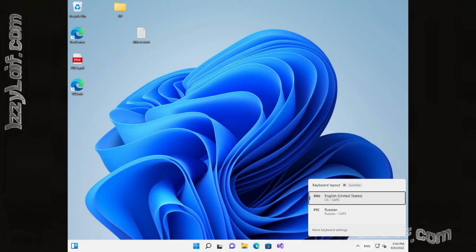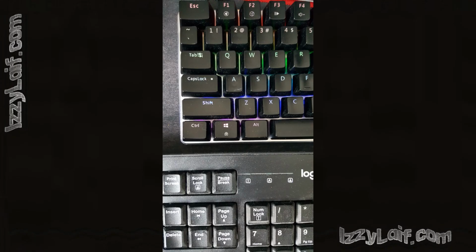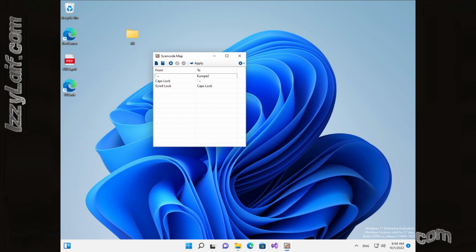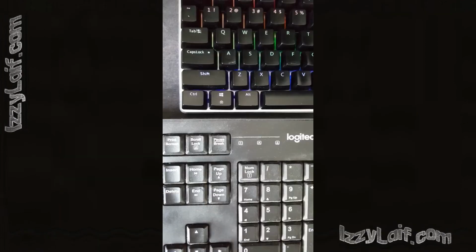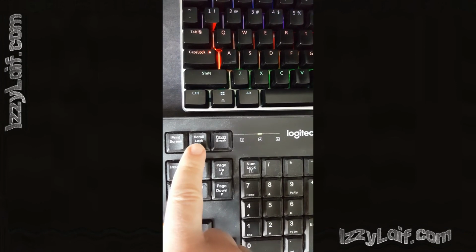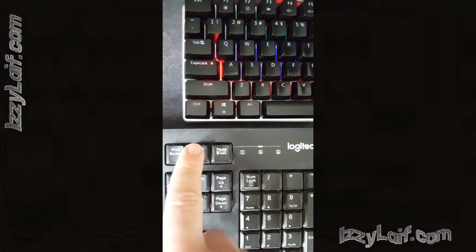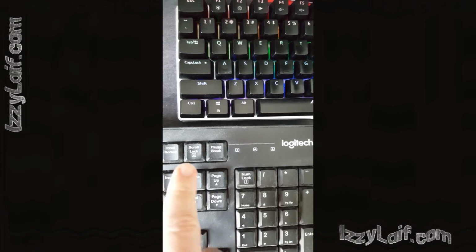And most importantly, the tilde key still works. The only drawback is that unlike those utilities for Windows I've been talking about, unlike Linux and unlike macOS, where you can press Shift and Caps Lock to still use Caps Lock, you cannot do it with this method. When I say that Caps Lock is not working, I mean the button itself is not working as Caps Lock. The registry file that I showed you actually moves Caps Lock to Scroll Lock, so you can still activate the Caps Lock feature to type in all caps by pressing Scroll Lock.